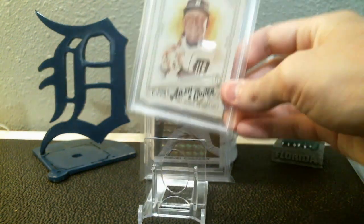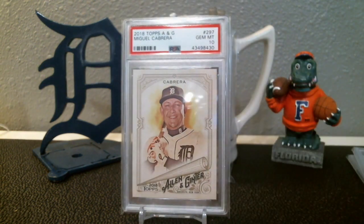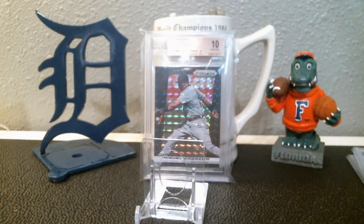Also submitted at the same time was the 2018 Ginter. This one has him with the bat on his shoulders and the headshot design. I don't mind it — I still think it's a good looking card, just not my favorite Ginter design ever. Honestly, I can't really think of a Ginter design I truly despised over the years. It looks really nice slabbed up — shout out to Mike O — and Ginter cards are always a nice little addition to the collection, so figured why not get them slabbed when I can.